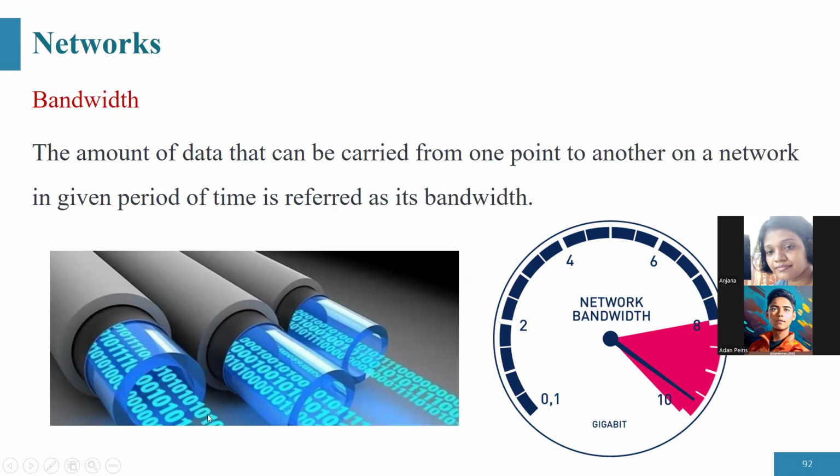Okay, 8 to 10. See here, this is between this, how much data is transferred from one point to another. Here we are using fiber optic. That much data is transferred, a particular amount of data. So bandwidth means the particular amount of data carried from one place to another, from one point to another point in the network, in a given period of time. Here we are given 1 bit per second. That is referred to as bandwidth.